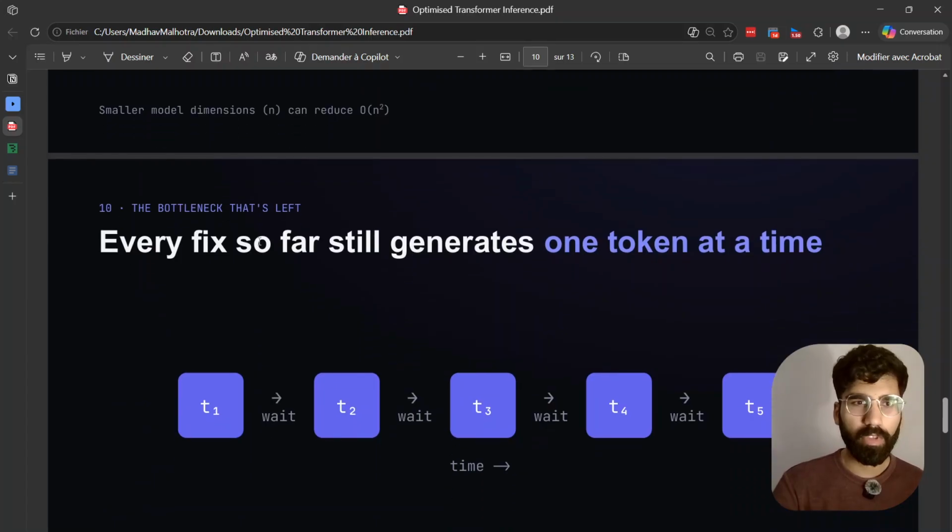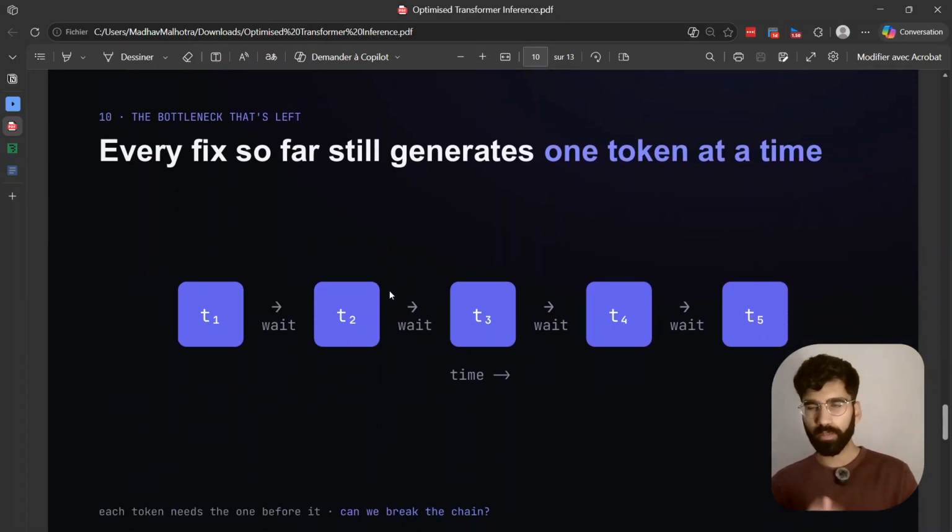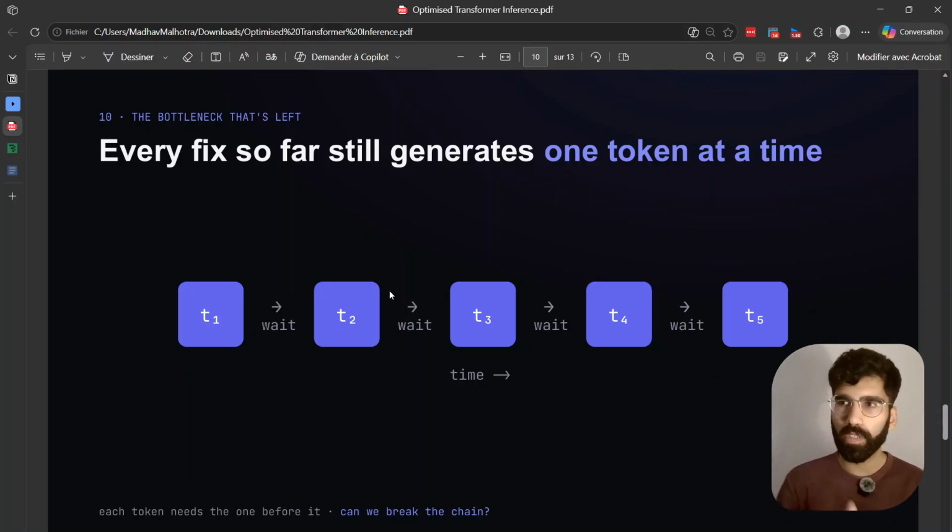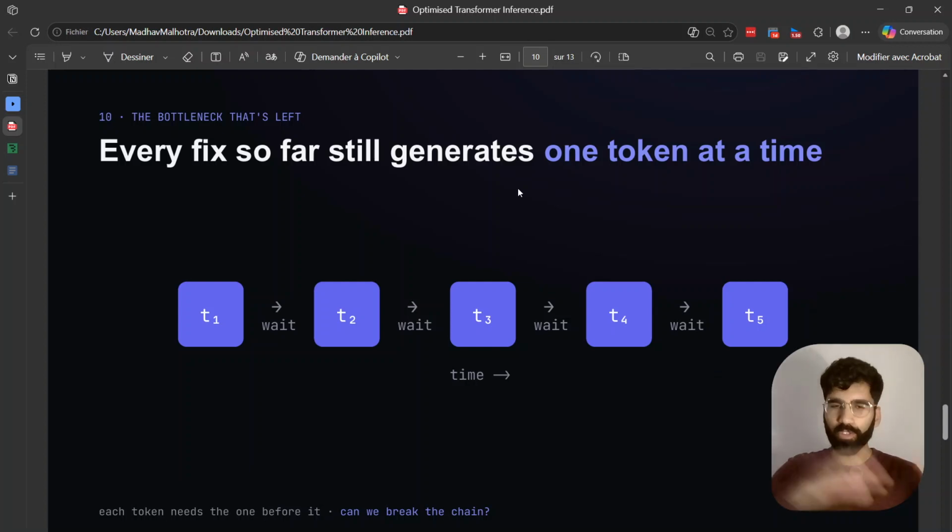Now, even after we have addressed the memory costs of this KV caching, there is still one last hurdle, and it is actually a very, very important hurdle if we want to make transformers run reasonably fast. When we described the decode stage, we said that we would run the output one token at a time. So we have our full transformer, hundreds of millions of parameters, this KV caching, all of this computation, and we use all that for what? To generate like one word, like I, or, had.